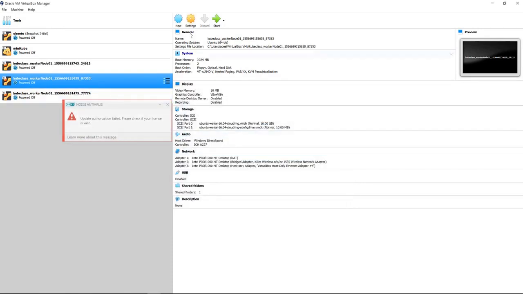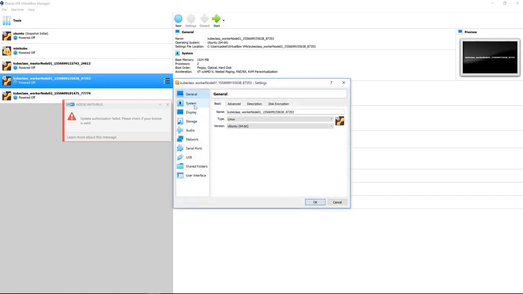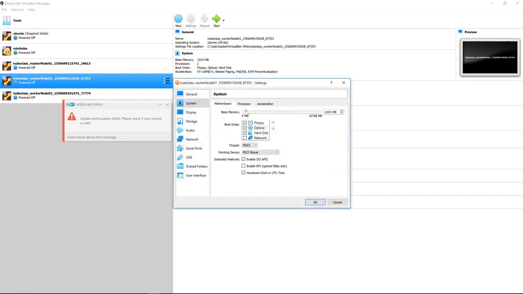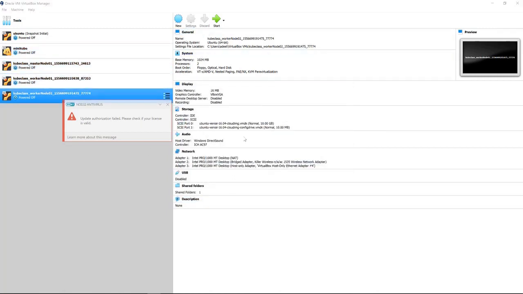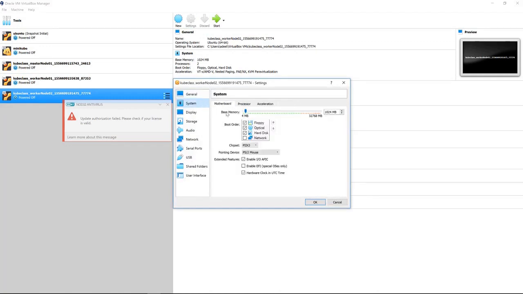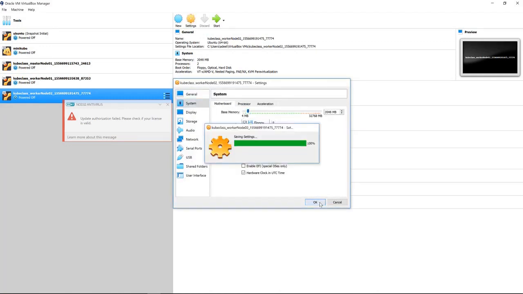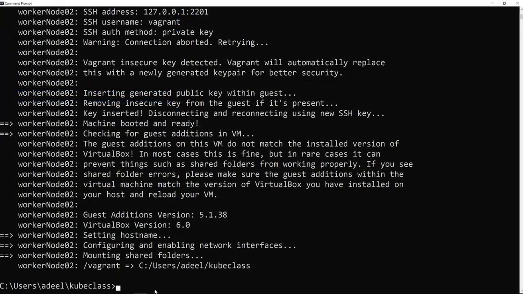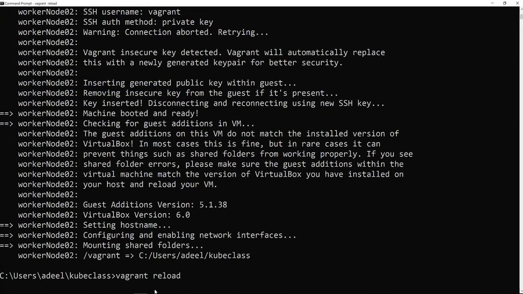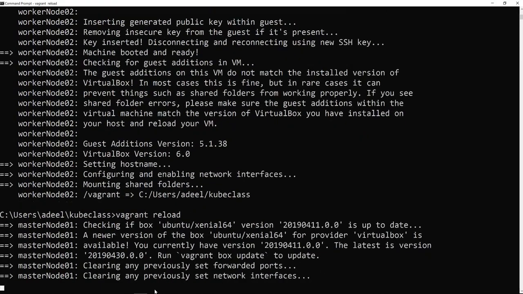Now we will do the same thing with the other two nodes, system 2048 MB, and if I go to worker node 2 and change the system settings to 2048 MB, and I will write vagrant reload, and it will take some time to update our new settings.